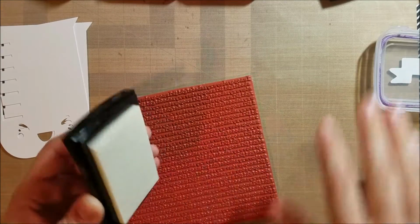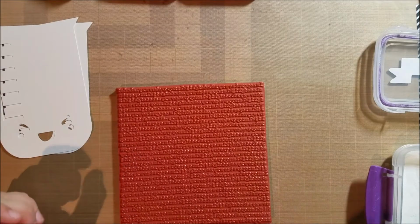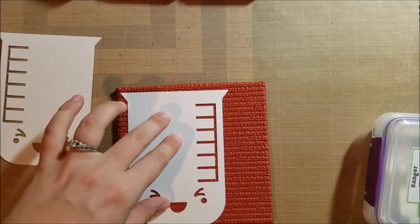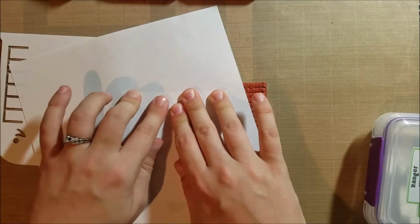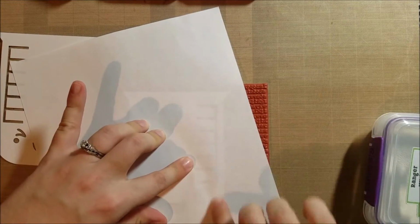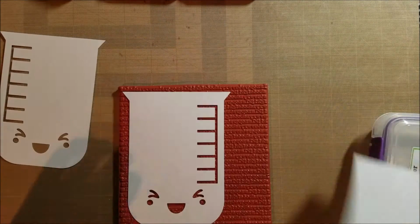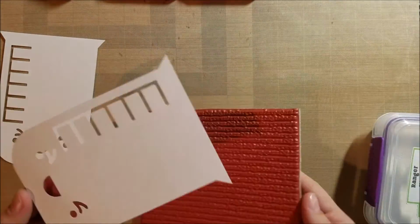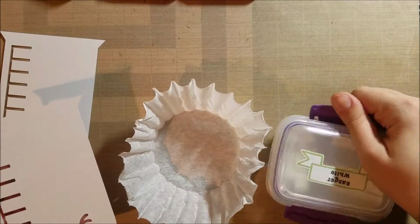I looked forever for my anti-static tool. It's a powder tool that helps make sure that, if I have fingerprints or anything like that on my cardstock, the embossing powder won't stick to it when I go to heat emboss. However, I could not find it, so I was hoping that I would get really lucky and that I wouldn't have any issues with sticking, and that actually did work out. Normally I would have used the anti-static powder tool, but I couldn't find it. So that means I need to clean my craft room, I think.